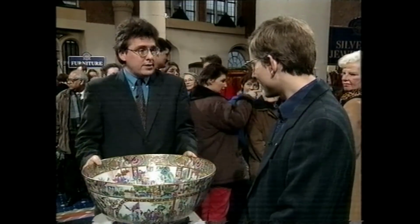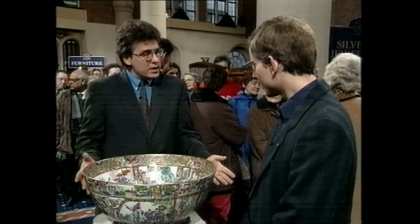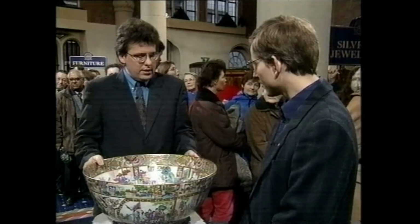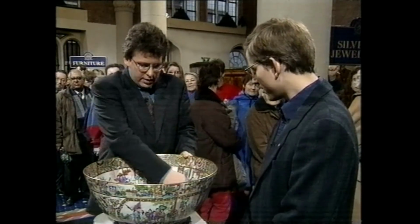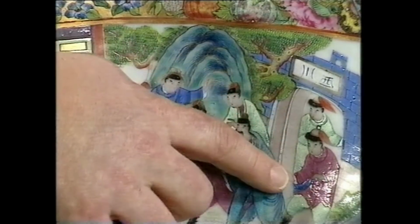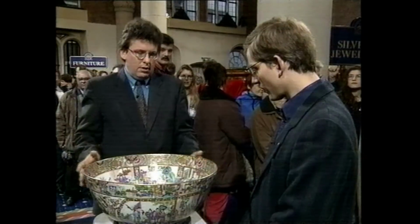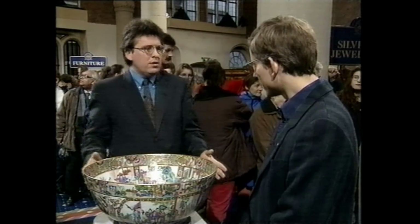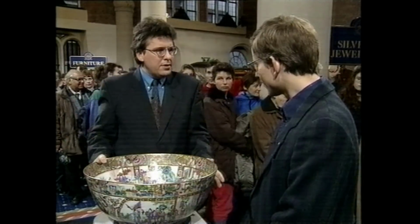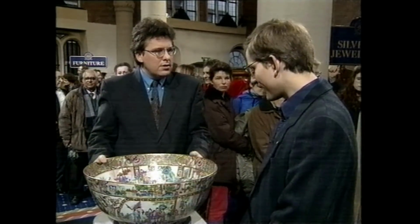There are plenty of fakes that have been made over the last 10-20 years, but they are very, very obvious because the outlines of the design are transfer printed. But looking at the outlines of all of these designs inside and outside the bowl, they are quite clearly done by hand. Now, Holland has a strong association with the Far East, but is the connection through a Far East company? My grandfather had a company which bought and sold peanuts, so maybe that's a connection.